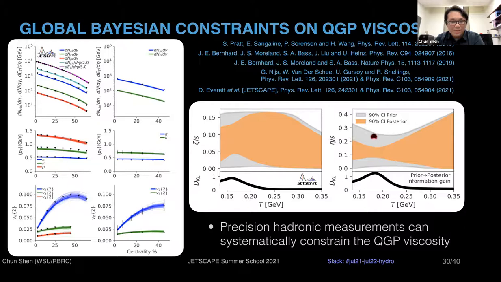As you can see, the experimental data used here actually have a strong constraining power on the value of shear viscosity at temperatures between 150 and 200 MeV, and also constrain the bulk viscosity in these low temperature regions. We would expect this to be a very systematic constraint, taking into account a lot of degrees of freedom in the model, and using multiple data to constrain these observables. This will be discussed in full detail in next week's lectures.